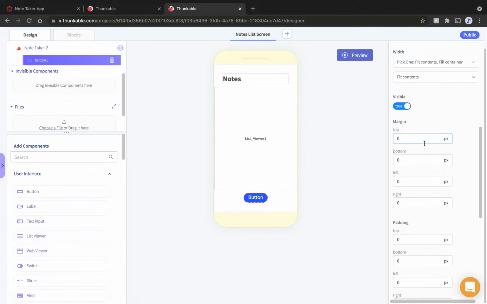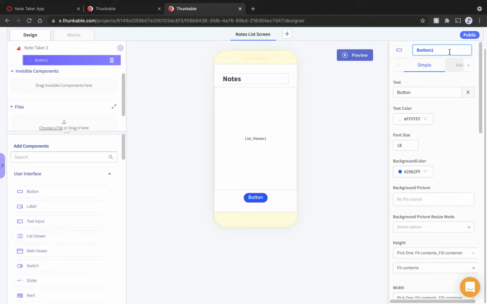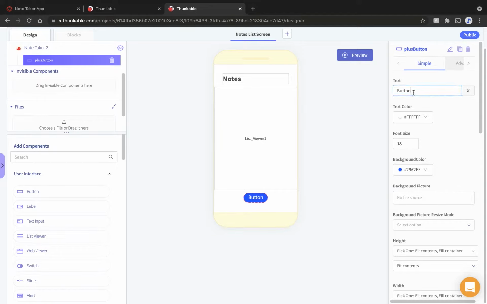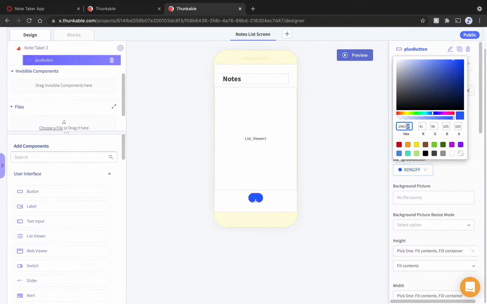On the plus button, I went ahead and renamed that to plus button. You can call it add button, new note button, whatever makes sense. I gave its text a plus symbol and made the font size 40-point, so it'd be nice and big. And the color that I've been using throughout this app is this orangey yellow color, and its hex code is F5A623.